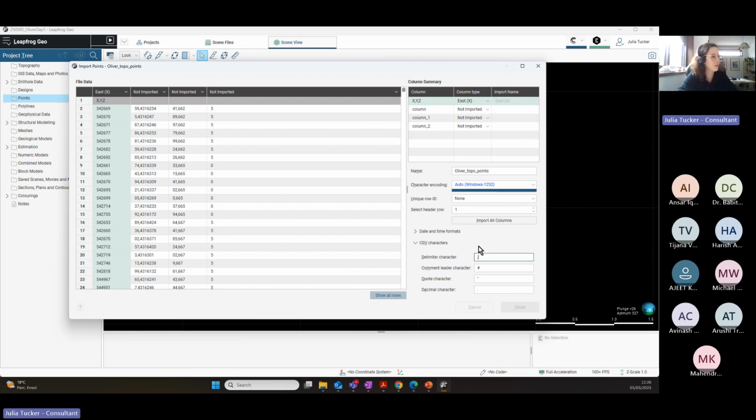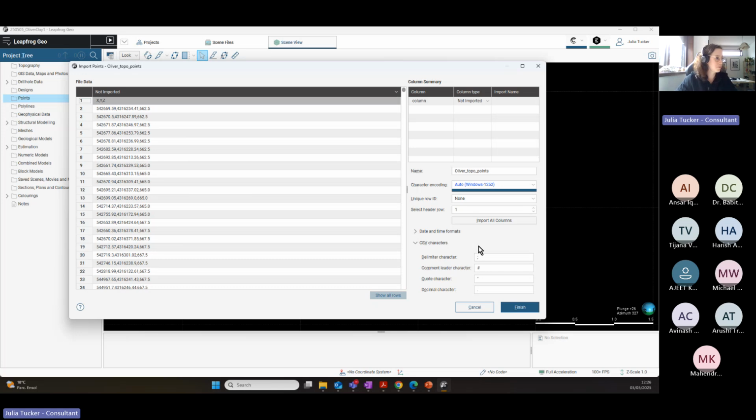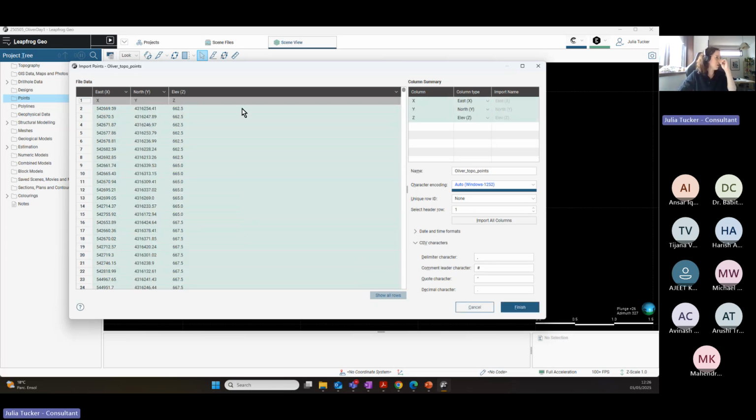So I have to come back to the comma, and now the program can understand everything. The same thing would happen if it was the opposite. Sometimes you just need to change the delimiter character right here because it's not the same as what you are using in a CSV file. Right here, this is all validated.